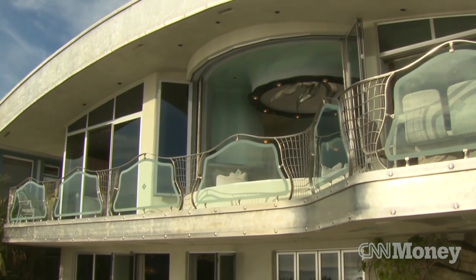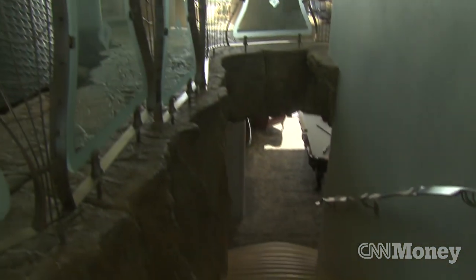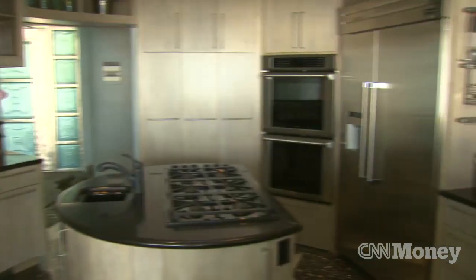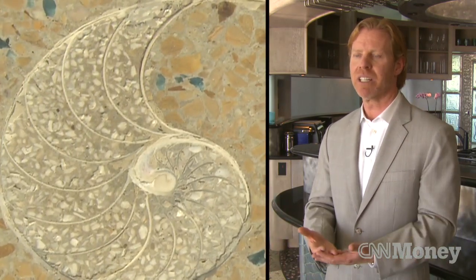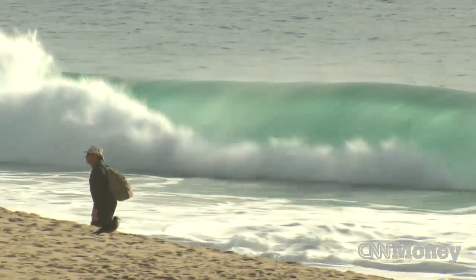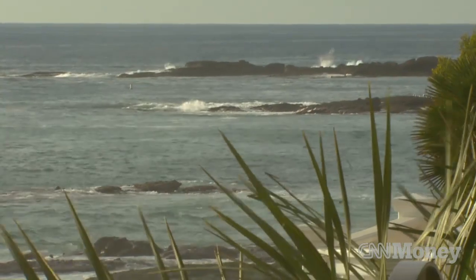There are very few straight lines in this house — everything is curving and swooping and rolling. You're supposed to feel like you're in the ocean. Every square inch of this house is very ultra custom. The terrazzo floors in the dining room we're standing in right now are granite with seashells. As you walk into the kitchen, the terrazzo there is black granite with abalone shells.